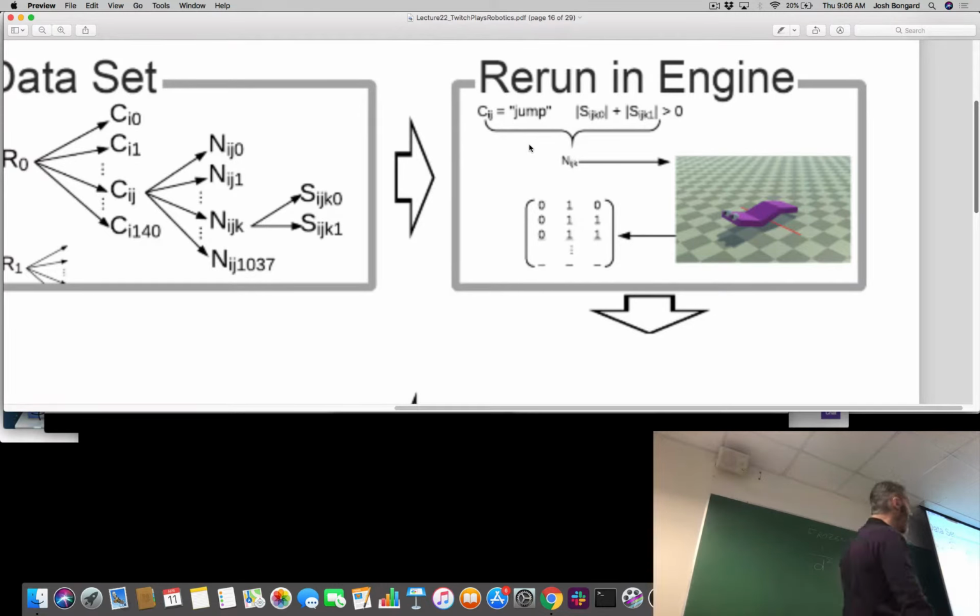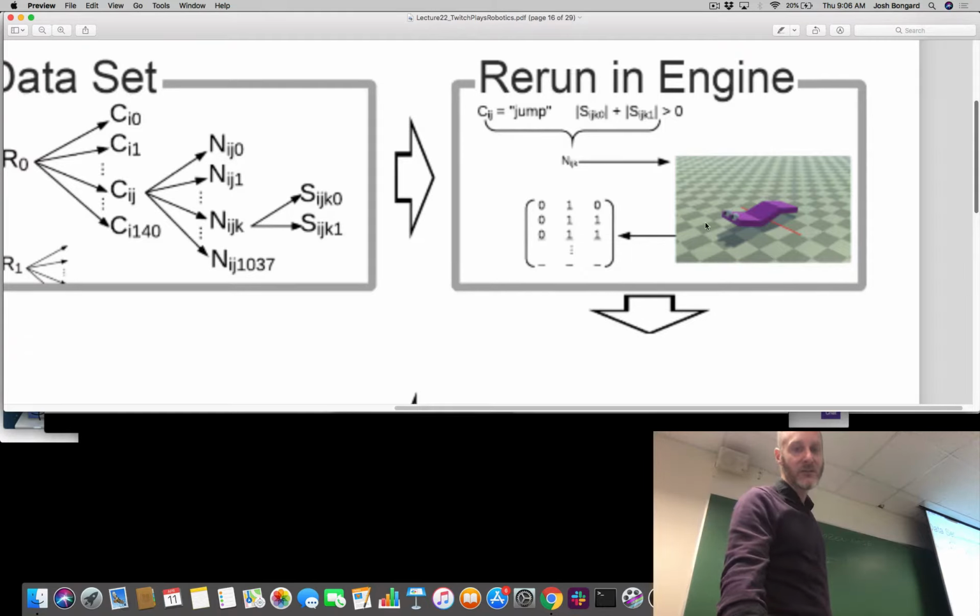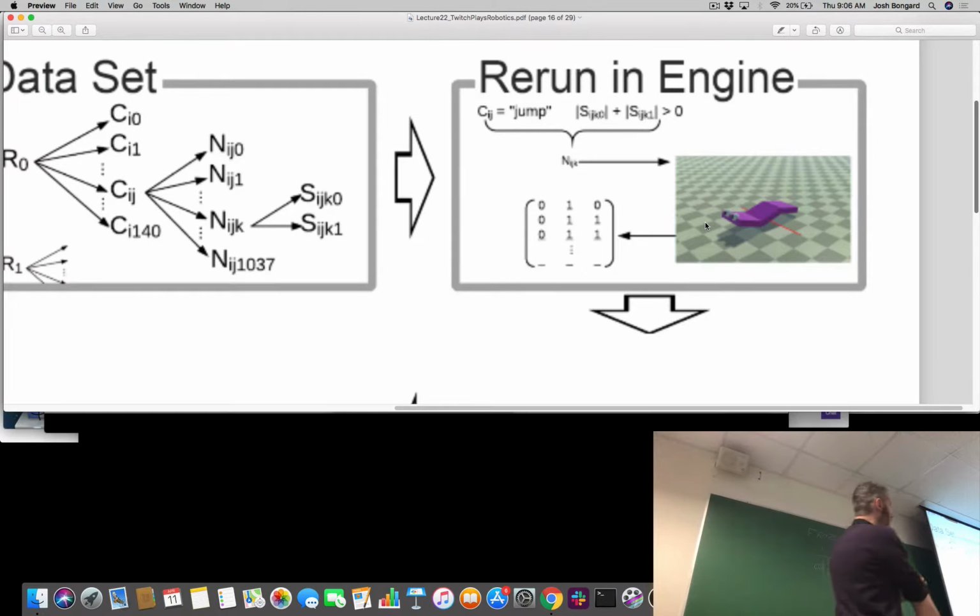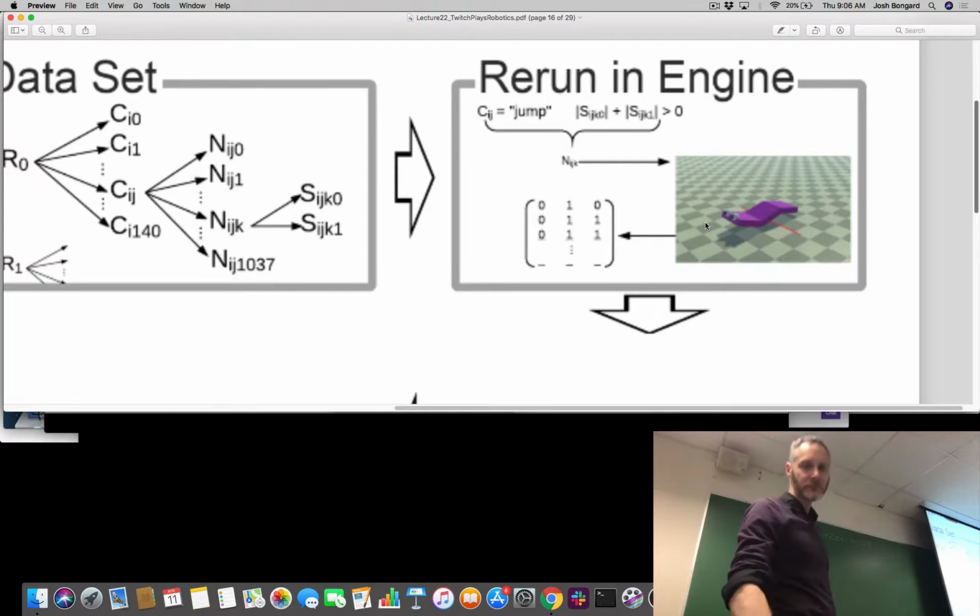We played back each of those evaluations, and for each evaluation, the robot heard the command jump and received at least one piece of reinforcement. It might have been one yes, one no. It could have been 3 yeses and 1 no for the same evaluation. We have at least one piece of reinforcement. We played back each of those evaluations on its respective robot and created the binary matrix that you see here.